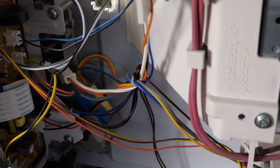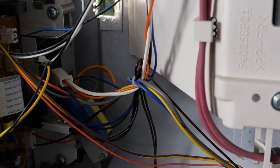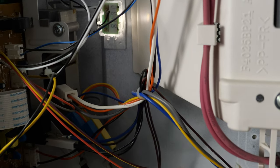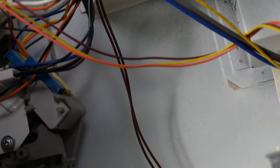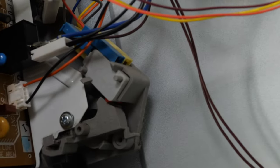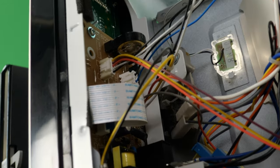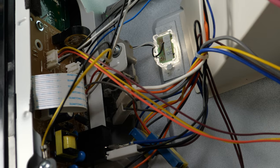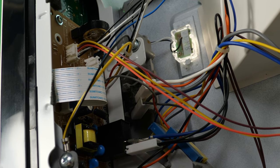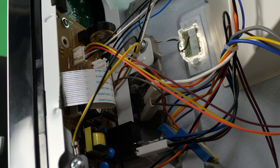I wouldn't normally do something like this, but this is my microwave, and I'm the only one who's ever going to use it, and I just don't care, so I'm going to do it. I'm going to try to get you down for a better shot of the underside of her. Something like that. It's just a small little speaker.